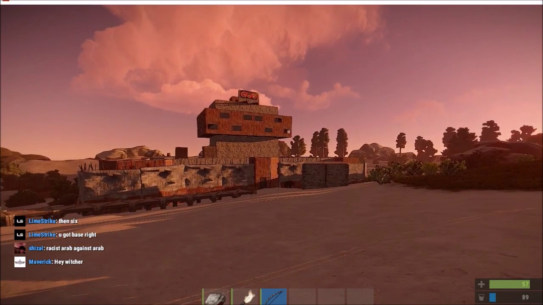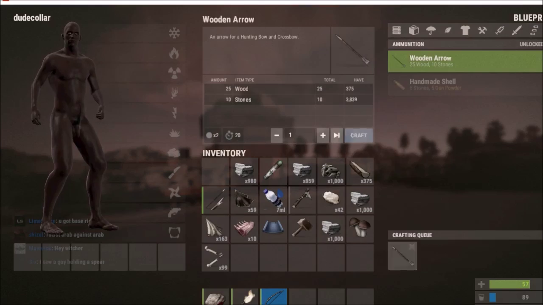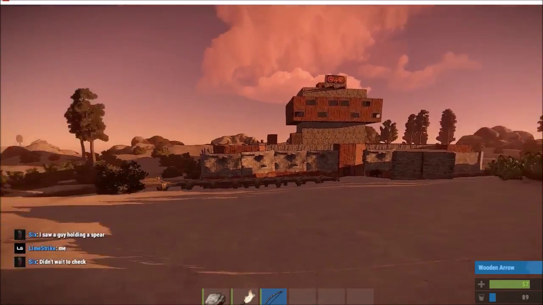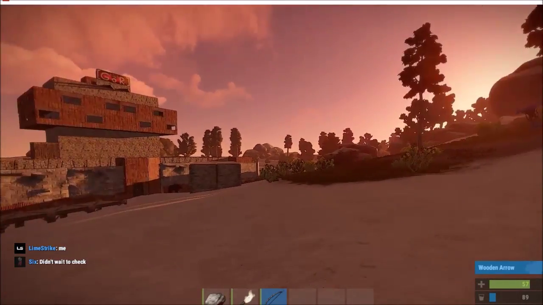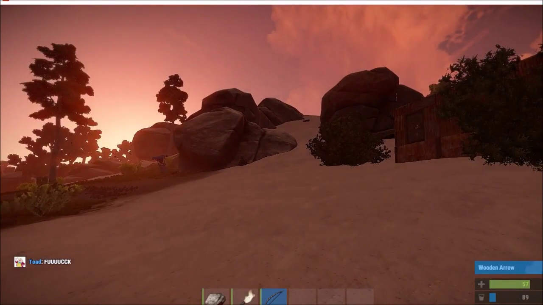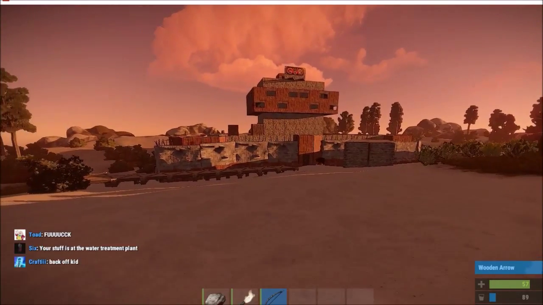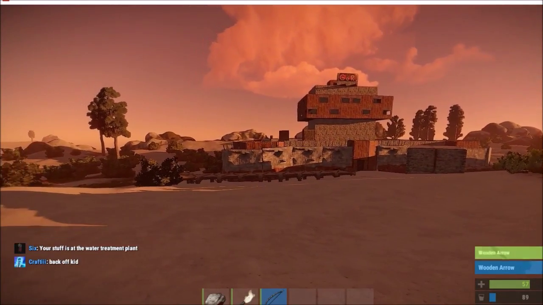Oh. Alright, we need to craft more arrows. I wish I made more arrows. I hope nobody comes and kills me. I'm gonna kill a bear. I should hide in those bushes. Oh, he's on the move now. He might not just let me shoot him.